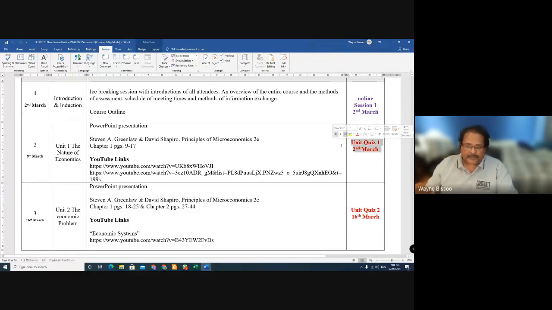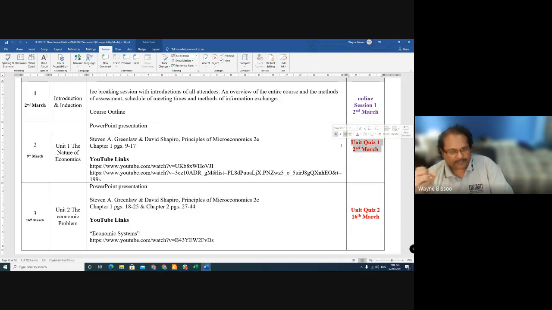And the way the quizzes are designed is to test this content. So I can't put questions into the quiz that test something outside of the content that I'm trying to explain to you guys. All right, so we're limited by what the course outline sets up, the parameters within which we are going to work for the rest of the semester in terms of the content. So this is why the course outline is important.